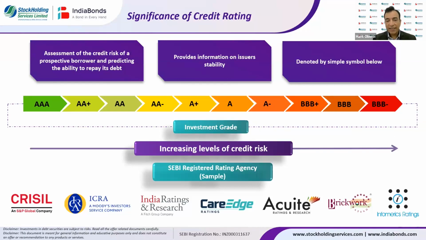Every credit rating agency is appointed by SEBI, or SEBI becomes the main entity who gives license to the credit rating agencies. CRISIL, ICRA, India Ratings, CARE Ratings are basically a couple of names of the credit rating agencies, and they provide credit rating to all the instruments in the fixed income category. So as an independent individual investor, we have to just evaluate who is the rating agency and what is the credit rating the instrument has received.